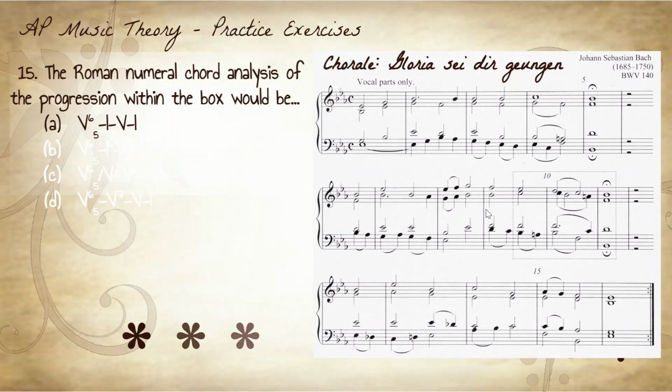Right answer is A. The Roman numeral chord analysis is first inversion seventh dominant chord to the tonic, to the dominant, to the tonic, because of the modulation to B flat major with the E flat major chord on beat 3 of measure 8. The conclusive cadence in B flat and the longer time in this tonality is why it would be considered a move to B flat and not just a temporary tonicization.